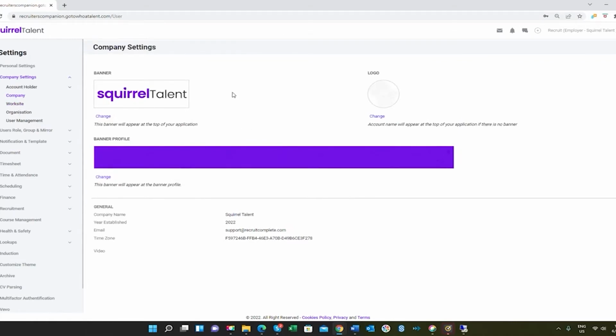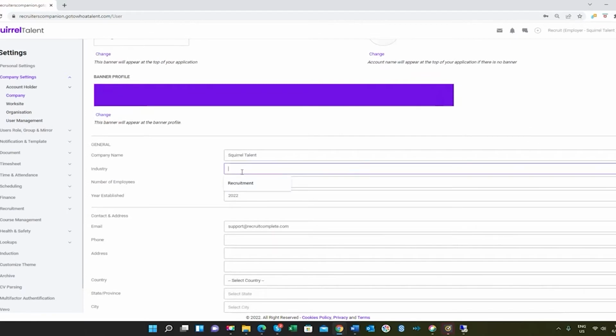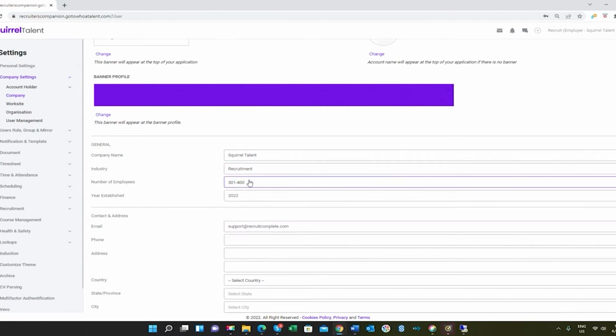So now that we've got those graphical elements determined, we go through and define the rest of our company settings. So we edit this. Again, we'll just update it. It's reasonably straightforward. So recruitment, how many employees do you have? What year were you incorporated? Email address, phone.